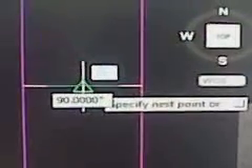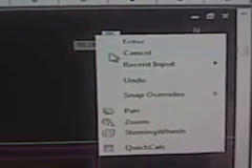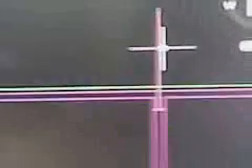Repeat line, and then from the center of that line, our midpoint, we just come straight up. Make sure that our polar or ortho is on, whichever one you prefer. We come straight up, left click, right click to get out of the command, and you can click enter or cancel, and then we're out of it. So what we need to do is offset this line 3'11".